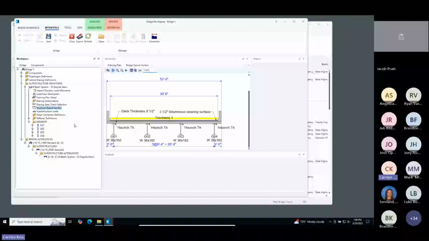Another maybe somewhat common scenario that you might run into is other added loads to that structure that are not in the standard. There's all kinds of things out there, like an attached utility pipe, for example, or other loads that are not already accounted for in the model.